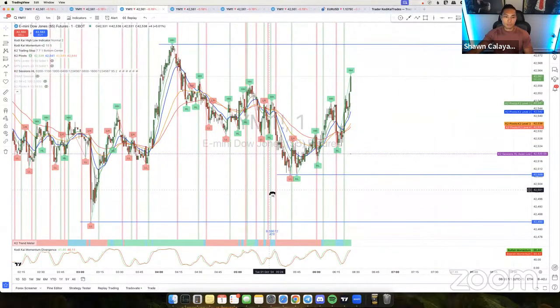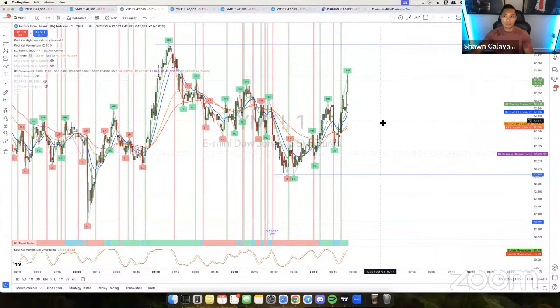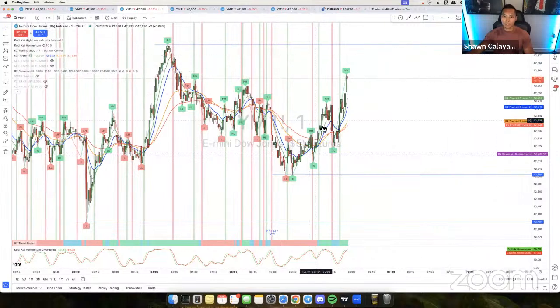Today is Tuesday, October 1st, 6:26 right now. Market's going to open up in about 4 minutes. I've marked up liquidity over here. Closest level of liquidity above is at 42,578, and the closest level of liquidity below is at 42,509. We got market opening up shortly. So in a few moments, I will let you guys know the direction of the breakout.